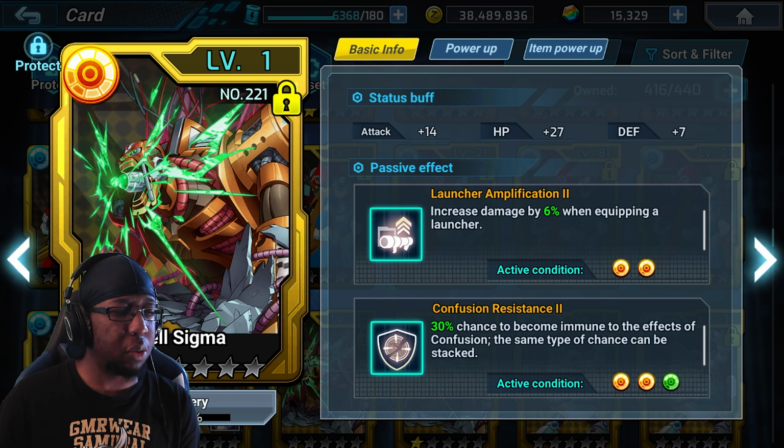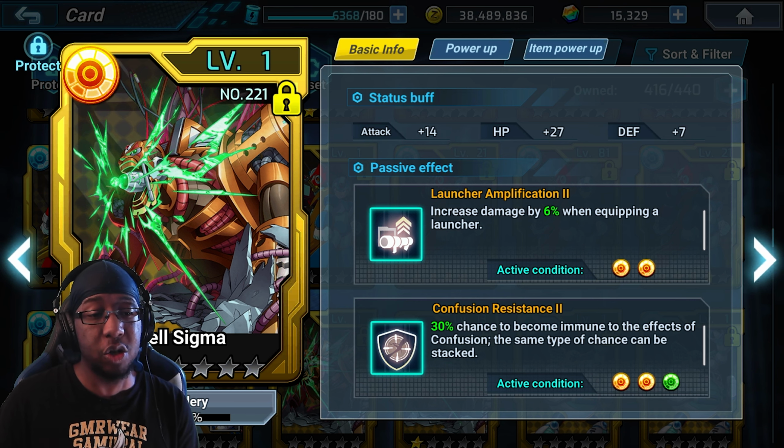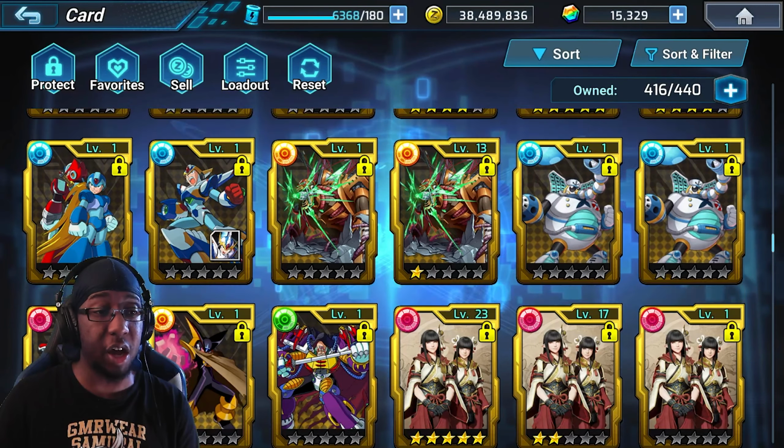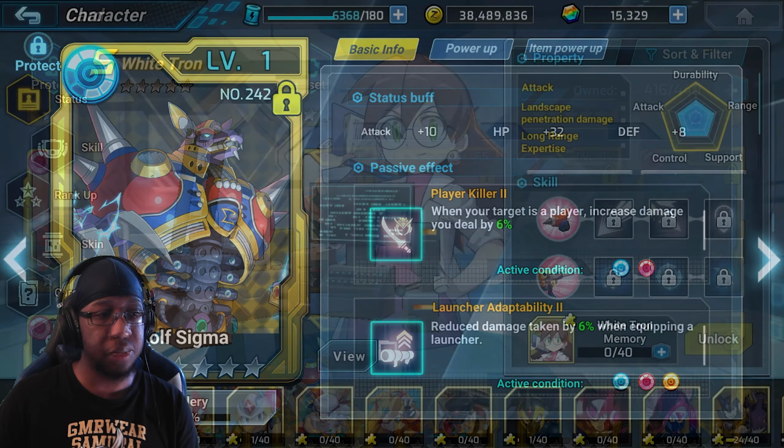The Hell Sigma card, which I'm pretty sure we have access to in Global at this point, has launcher amplification on it as well, and you can stack this with itself because it triggers off of double yellow, so you can stack 1 non-5-star and 1 5-star and get access to 14% damage while you're having a launcher equipped. Oh, Wolf Sigma also has player killer and launcher adaptability, which I completely forgot about, so this is a decent option as well for your player killer needs.